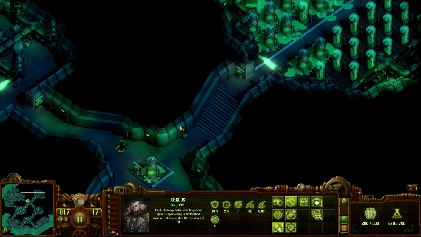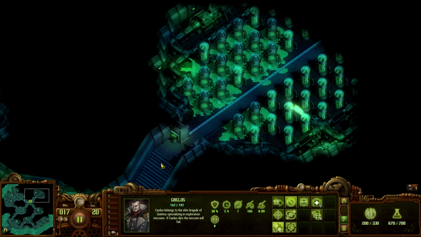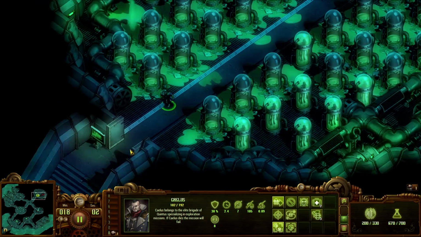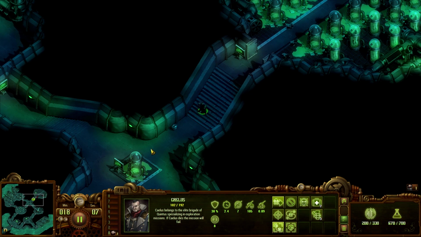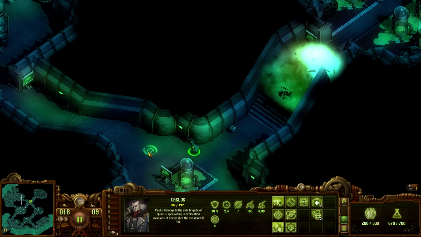How many grenades do we have left? We have 2 health kits, not sure, grenades. Let's do it. If we could pull one of those bad boys off again, we're gonna be done. Perfect. Run! Yep, that was good. That was really good. Great. I highly recommend such ideas. Grenade him. The Empire. Bye.